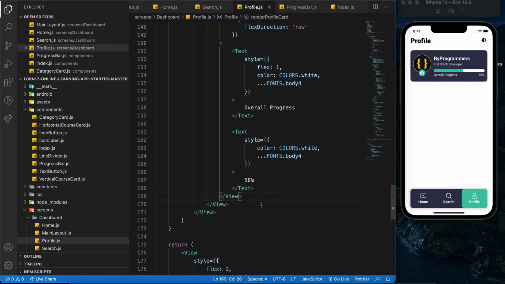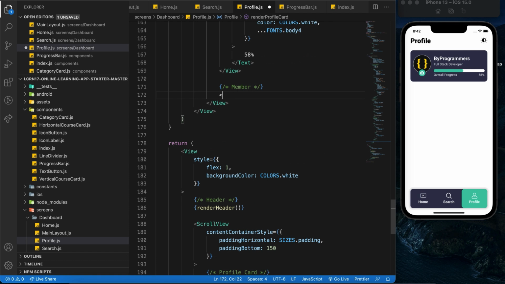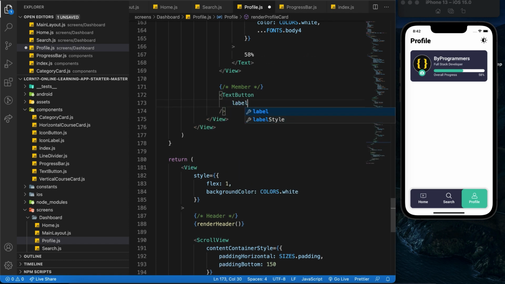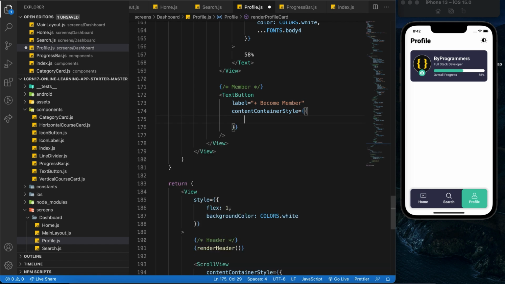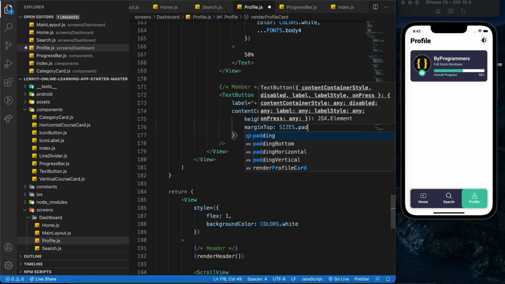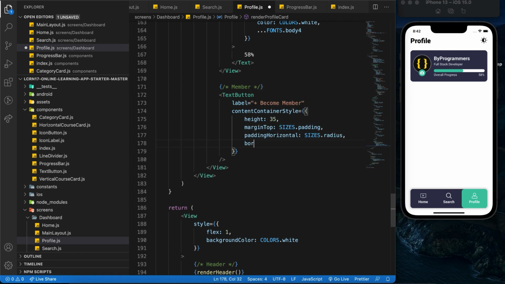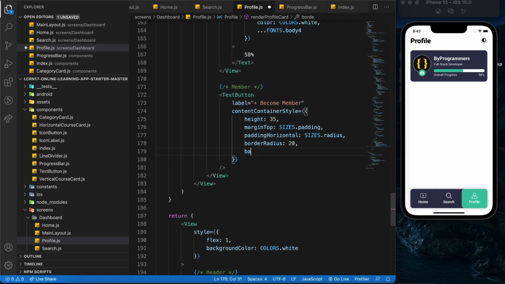So over here, after the progress bar section, we are going to render the member section. Alright, so for this, we need to render a text button component where the label is going to be plus become member, content container style, height is going to be 35, margin top is going to be sizes.padding, padding horizontal is going to be sizes.radius, border radius it's going to be 20, and background color is going to be colors.white.